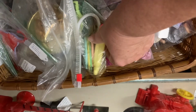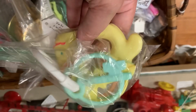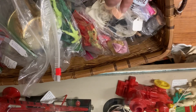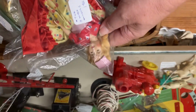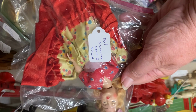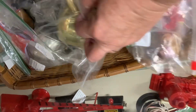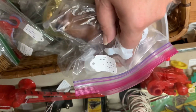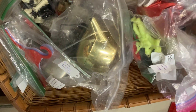So here's the basket of goodie bags. And I don't think I found anything in there today, but I have found some really, really good, cute things in the past. So I did go through every little bit there just to make sure that I wasn't missing anything. But there wasn't anything for me to take home with me today. There's a bull, look at him. But he's plastic, so we left him there. But just next time, you never know.